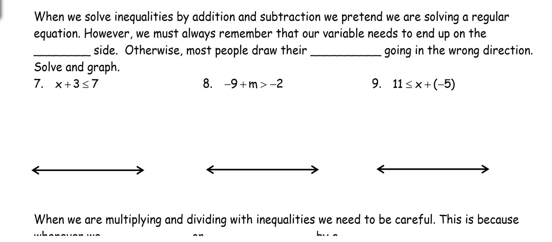So now we're going to start solving inequalities. Solving inequalities is very similar to solving a regular equation with an equal sign. However, we remember when we have to graph that the variable needs to end up on the left-hand side. Otherwise, most people will draw their shading going the wrong direction. So remember, the variable always needs to be on the left-hand side.